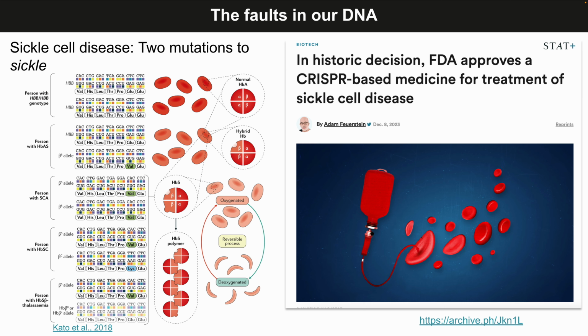So if this is the normal sequence, let me call it ATCC, what can happen in the case of a particular disease is this T can get mutated to a C or a G or an A, and this is called a mutation. Every cell in your body when you're born has exactly the same DNA. Forget about the gametes, but your other body cells, like your skin, your hair, your liver, your kidney, your tongue, everything has the exact same DNA sequence, because you're born out of one cell at a point of time.